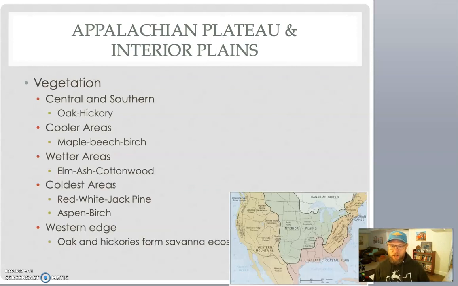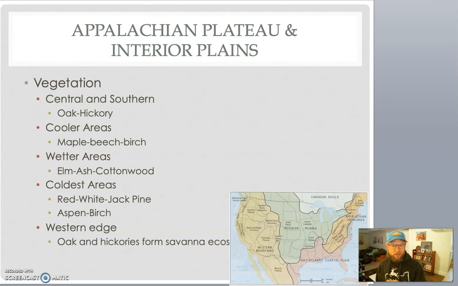So just looking at the vegetation and the forest cover types we'd expect here. In the western part of the regions we're talking about, we get lots of oak hickory. So you're going to see oak hickory show up in lots of different places. However, as you move a little bit north in these areas, you're going to see more of the maple beech birch forest show up. So the cooler it gets, it's going to be a little bit wetter. So you're not going to have drought, you're not going to have fires. And the maple beech birch forest can outcompete the oak hickory forest as far as growth goes.